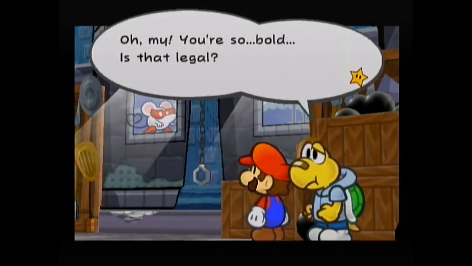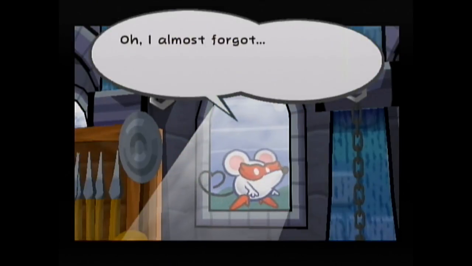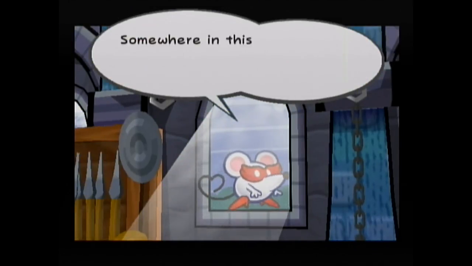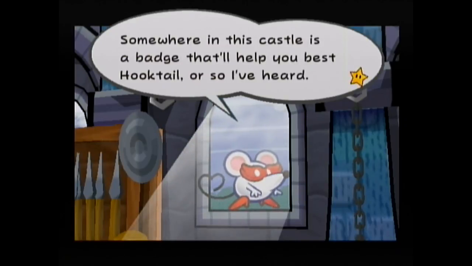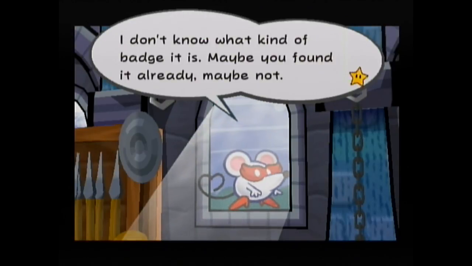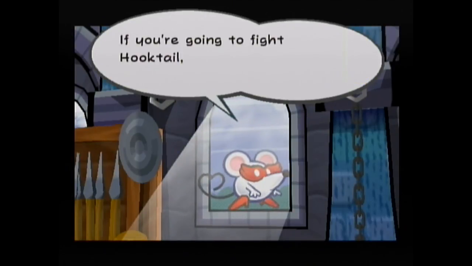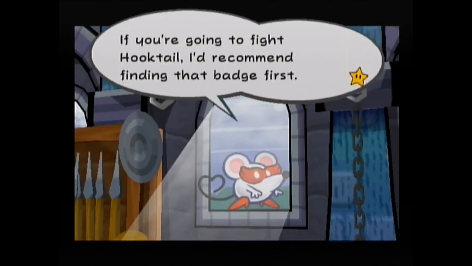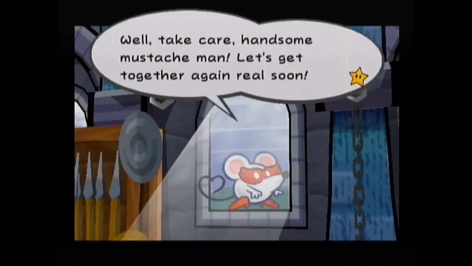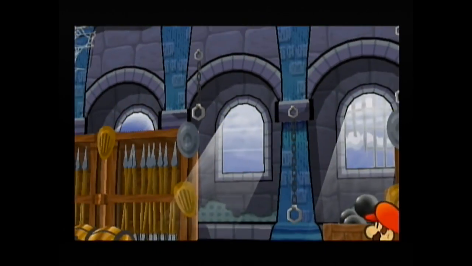Oh my, you're so bold. Is that legal? Oh, I almost forgot. I have a little secret to share with you. Somewhere in this castle is a badge that'll help you best Hooktail, or so I've heard. I don't know what kind of badge that is. Maybe you found it already, maybe not. If you're going to fight Hooktail, I recommend finding that badge first. Well, take care, handsome mustache man. Let's get together again real soon.